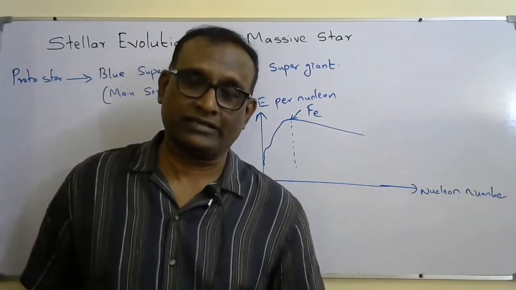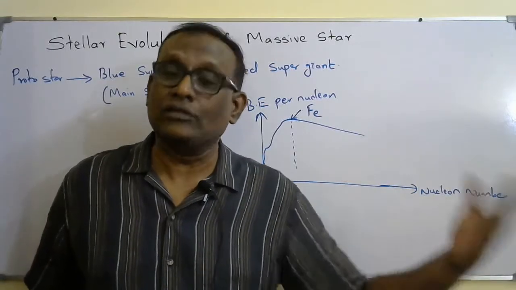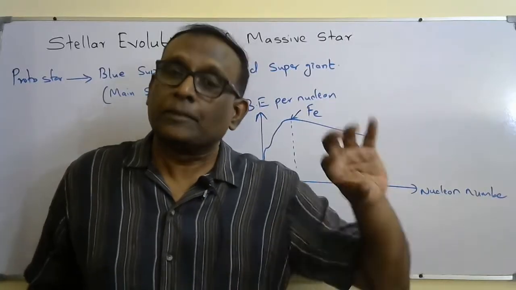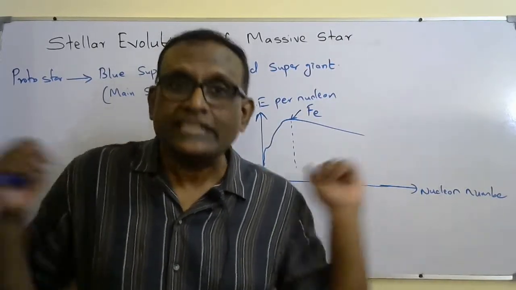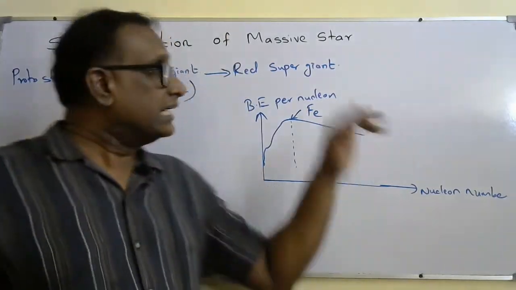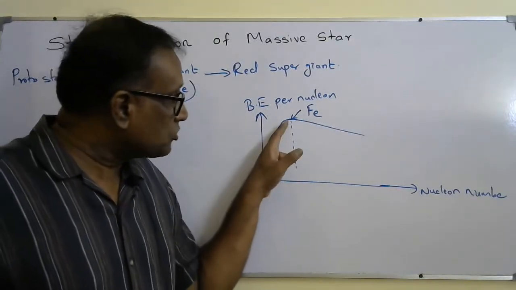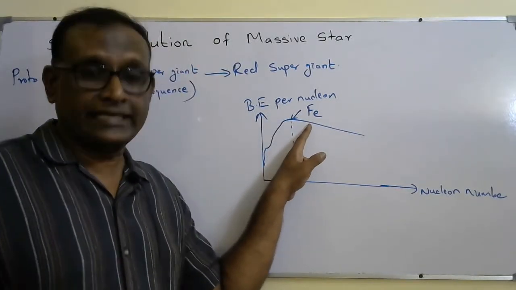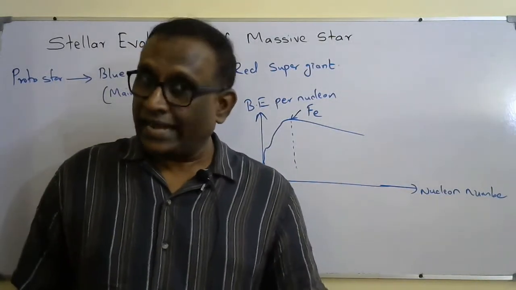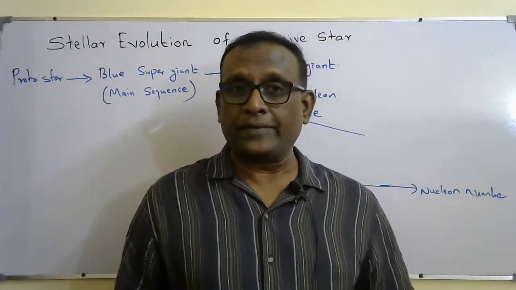You would have learned that in radioactivity. If the product becomes stable, only then will energy be released. To have a fusion reaction in which the product is unstable, you need to supply energy. So here energy is not released, because if you fuse the iron, the product will have low binding energy per nucleon, it's unstable, so the fusion will not happen and energy will not be released. So if there is no further energy released, what happens?